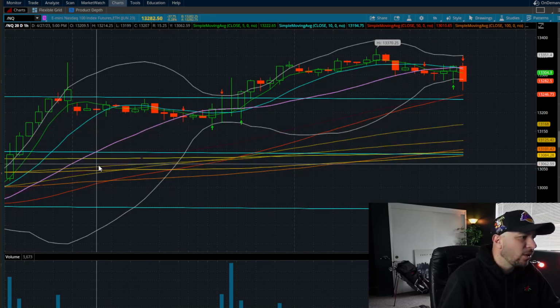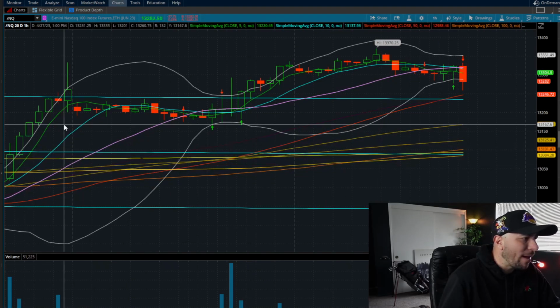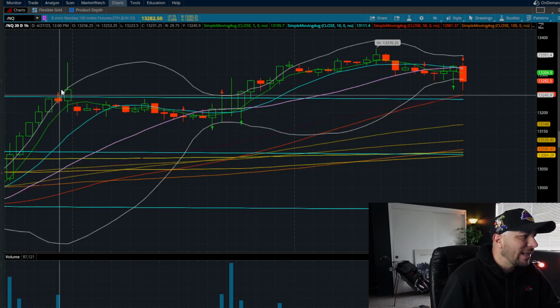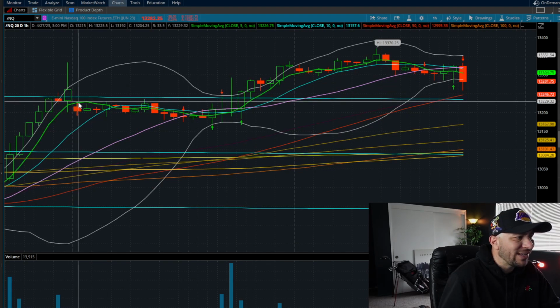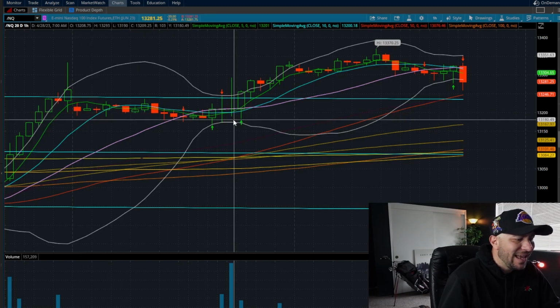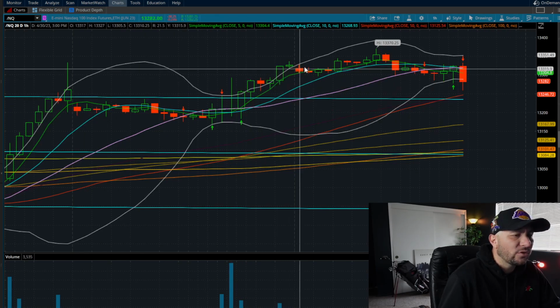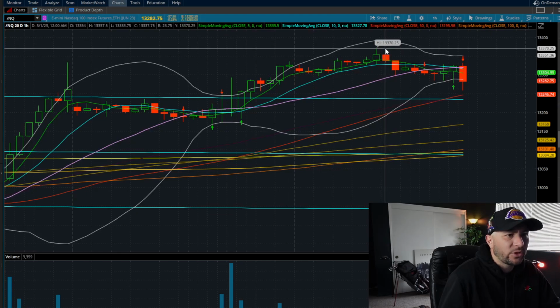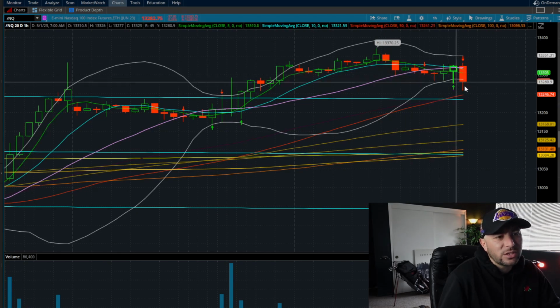If we look at the 1 hour time frame, if we go back a couple of days to last Thursday, we got this initial break over this supply zone and then came all the way back down and consolidated. And then if you look at Friday, we had a beautiful day, a nice run up to highs of 13,370, and now we're starting to pull back, right?